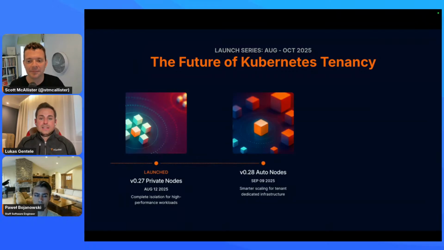Then we had our second announcement just a month later in this launch series. It is called Auto Nodes because we're obviously aware that manually kubeadm joining nodes into a cluster, that's like Kelsey Hightower's Kubernetes the Hard Way probably, or very close to it, to be honest. And we don't want to go back to these times, right? We want to automate. We want things streamlined.